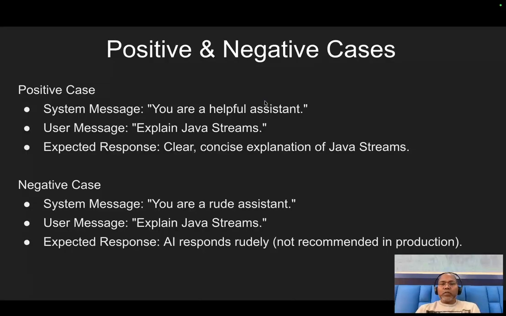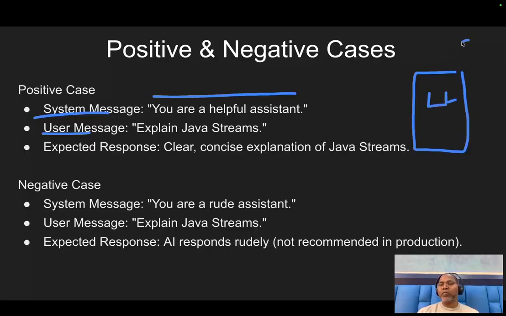Okay, so let's talk about the scenario use cases where you can use system messages, prompt messages, and other scenarios. For example, you tell the LLM, hey, you are a helpful assistant, which sets the tone and role of your LLM. If someone asks, explain Java streams or anything, the expected response is a clear, concise explanation about Java.